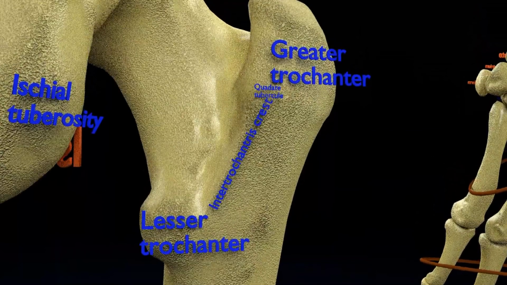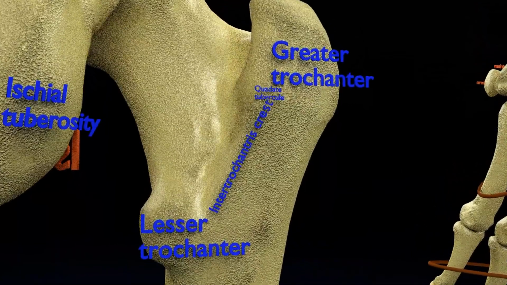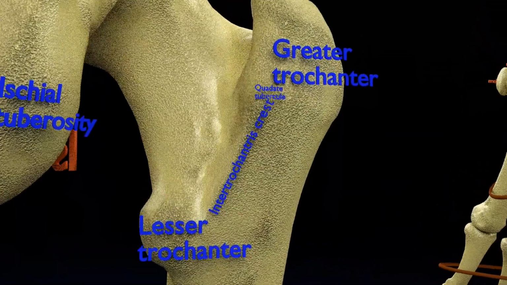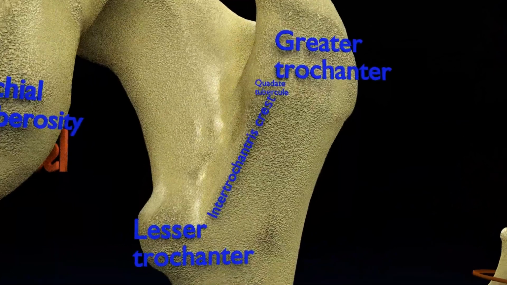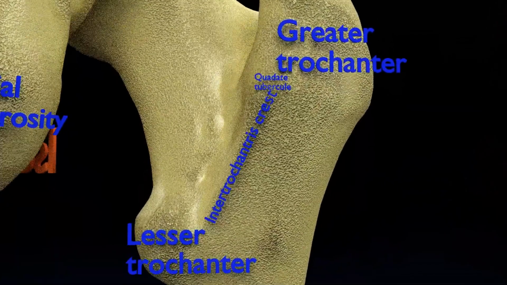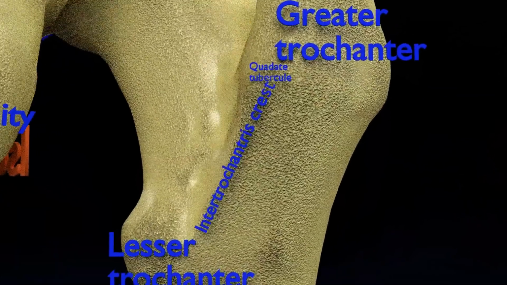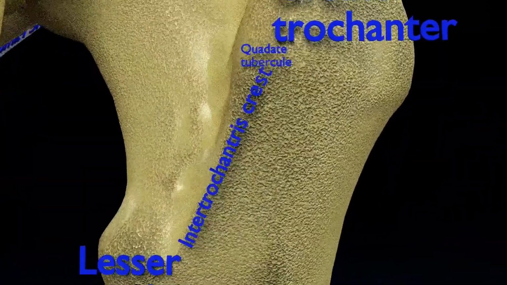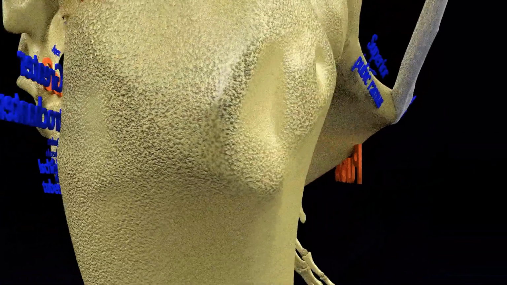The greater trochanter gives attachment to piriformis, gluteus minimus, gluteus medius and obturator internus, along with two gemelli. Psoas major and iliacus are inserted on the lesser trochanter. Quadrate tubercle receives the insertion of quadratus femoris. Fracture involving either the greater trochanter or lesser trochanter or both are called intertrochanteric fractures.